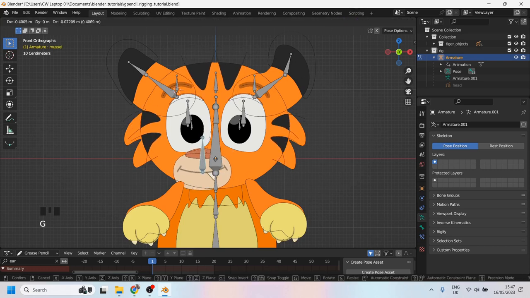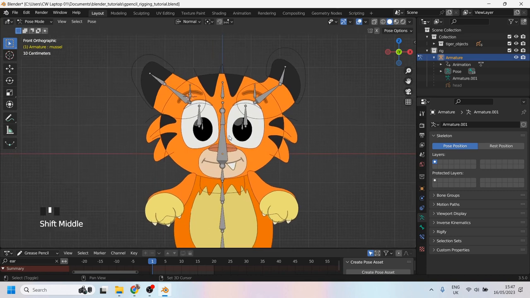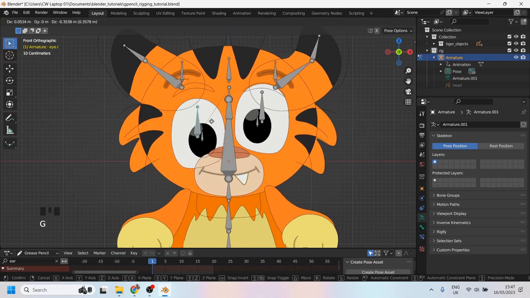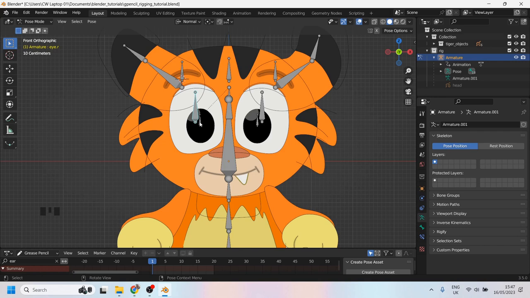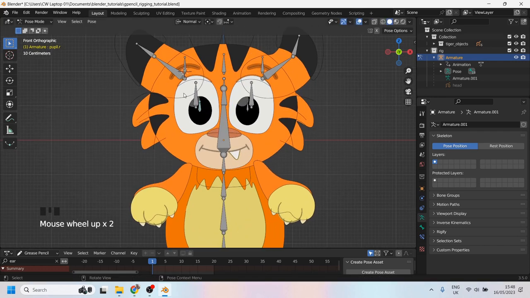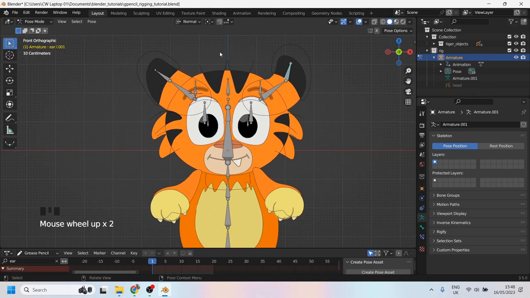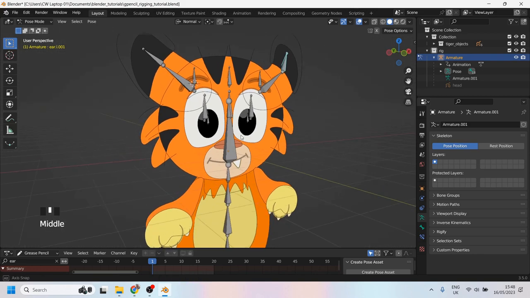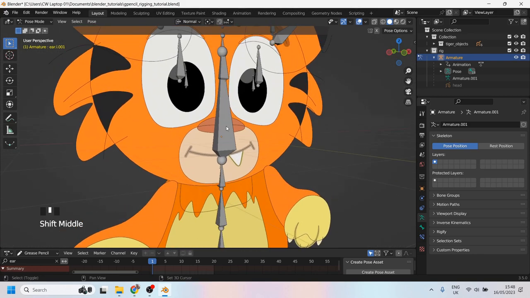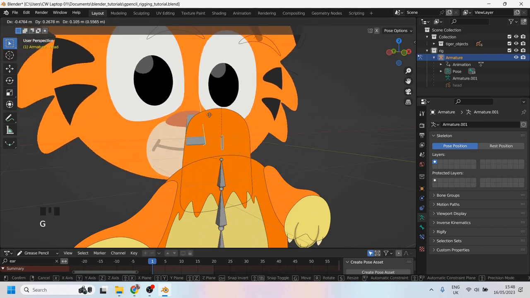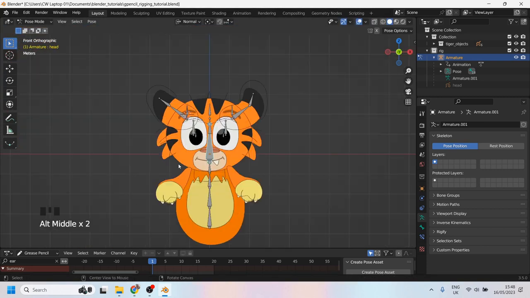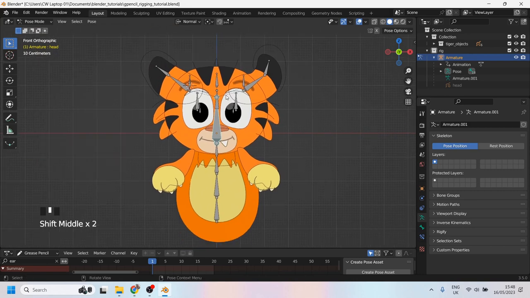However, you might want to make your rig a bit easier to work with by changing these bones into curves so that they integrate a lot more closely with the rig. But you can quite happily just animate like this and there's no problem with that. It's just a case of ergonomics. It's a case of the UI being a bit difficult to work with if things such as the muzzle control are buried underneath here and you just can't quite get to it. So that's what we'll talk about in the next part of this tutorial, is how to take these bones and turn them into shapes that fit the rig more seamlessly.